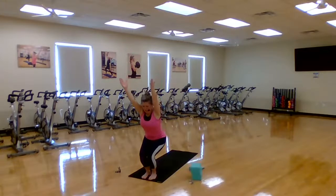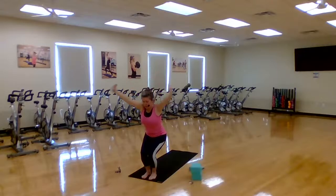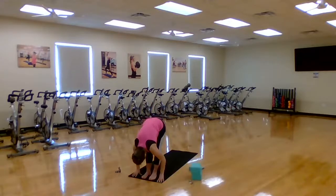Exhale into chair. Hands can stay up with your arms up by your ears, or you can bring them out in front of you, palms and elbow creases facing the ceiling for serving platter arms. Weight is in your heels. One more inhale here. Exhale and release into forward fold.